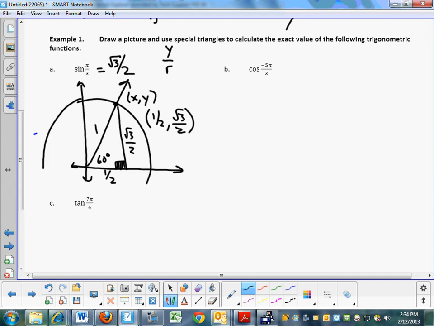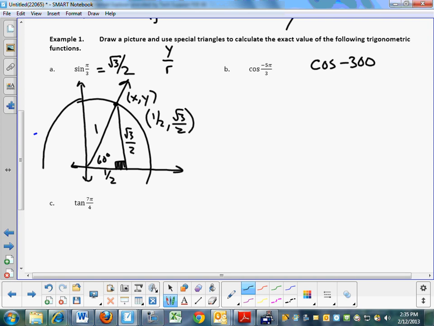Straightforward? Okay, now let's move to a negative one. Negative 5 pi over 3. What should I do first? What would you do? Okay, yeah, you would go the opposite direction. Let's think about it in terms of degrees. 5 pi over 3 is... over 3, so that's 60s. It's going to be 5 60s, so 300. So this is the same thing as cosine of negative 300.